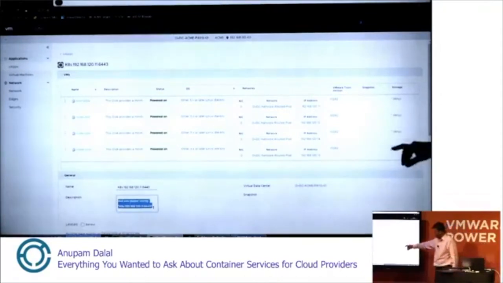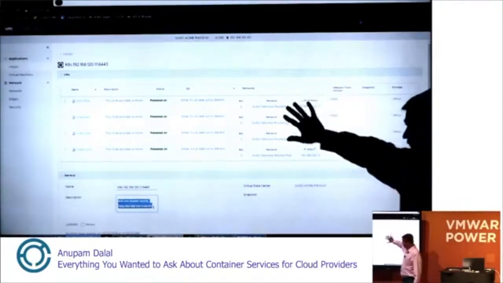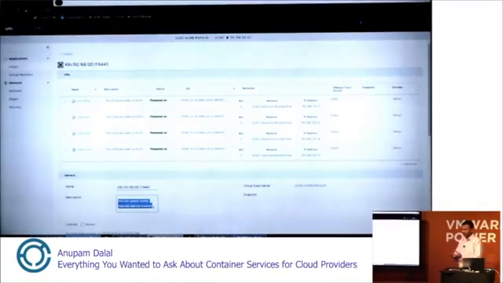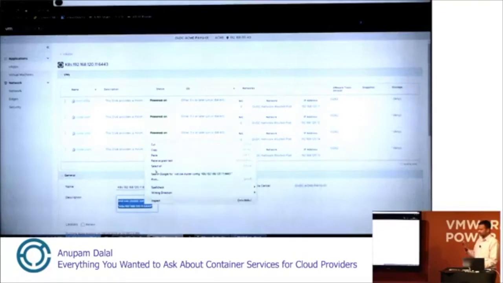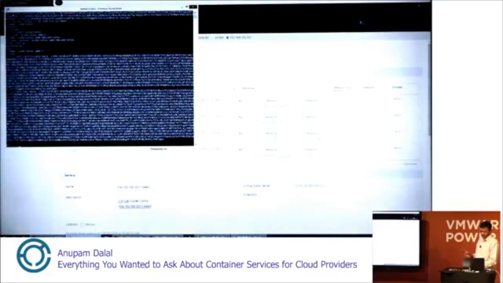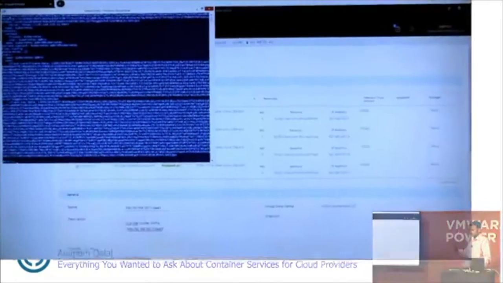And over here, once the vApp is ready, which contains the cluster, we also have a description that tells you how to connect to that cluster. And this is essentially, if you take that text and plug it into a CLI, which we'll do now, you'll be able to connect to the cluster. This is using kubectl. The very standard stuff. The Kubernetes is plain vanilla Kubernetes, so we don't change that. So any application that requires specific features of Kubernetes will be able to leverage those.